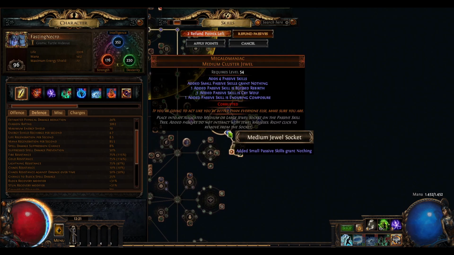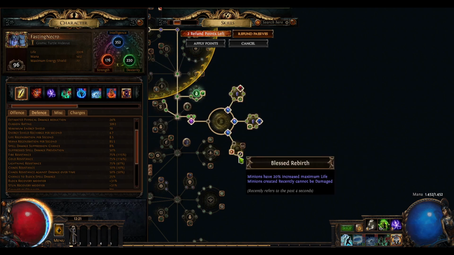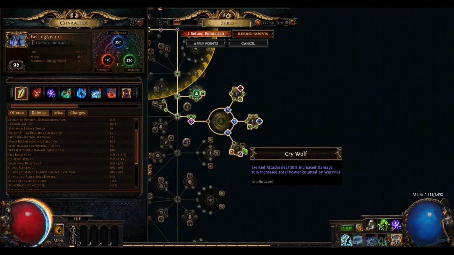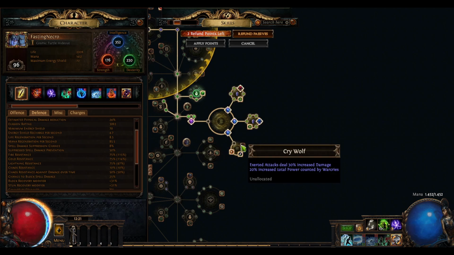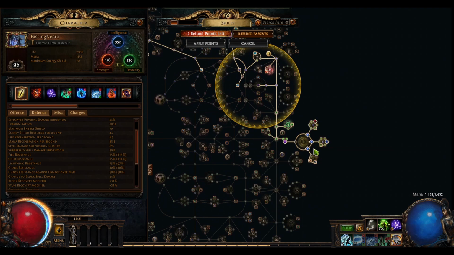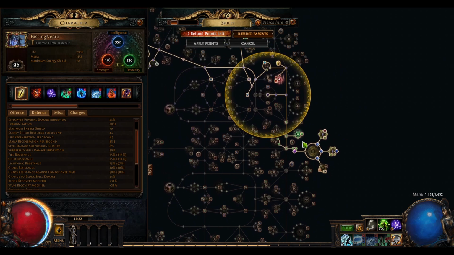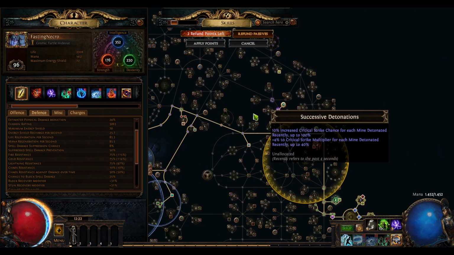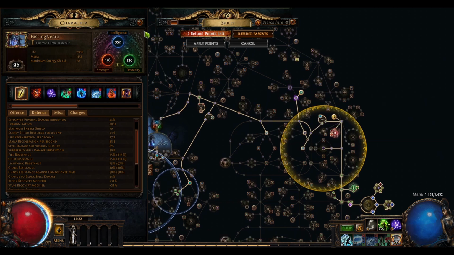So for your megalomaniac, you will need enduring composure and blessed rebirth. The third point is, if you can get something nice, then I would take it, but I haven't really. I have life surge up, and I haven't found any third modifier that is useful right now, so I'm just using those 2. And we are also getting Lethe Shades, because damage over time is our weakness, and this just reduces the damage over time we take by 50%, which is nice.